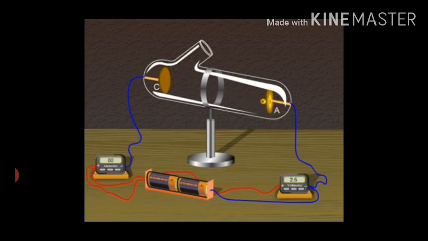And why does it happen? It happens because of the electric field created by the battery. Now, when the collector plate is positive with respect to the emitter plate, that is C, the electrons obviously are attracted to it. The motion of electrons causes the flow of electric current in the circuit, resulting in a photocurrent that has to be measured, and that's why you have that microammeter.